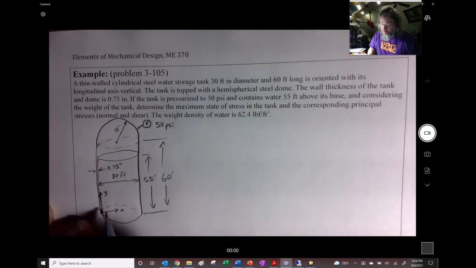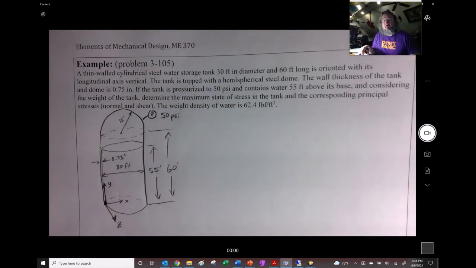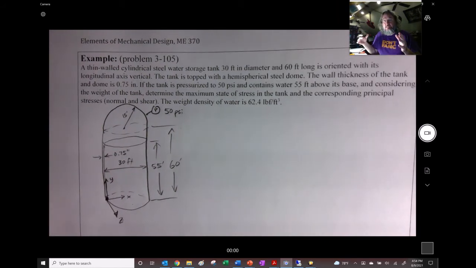Hydrostatic pressure, right? But also, the tank weighs something. The tank weighs a thing, so just the weight of the thing alone is going to be causing stress onto the piece. Oh, and that's going to be tension. That's going to be compressive stress, won't it? Interesting. Wow, so that's a lot of stuff to do. So we have to be pretty organized.